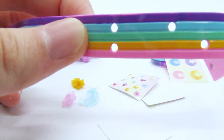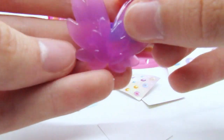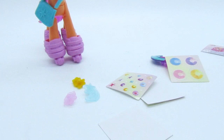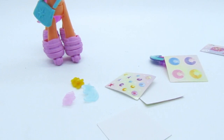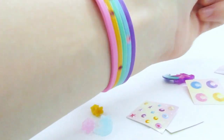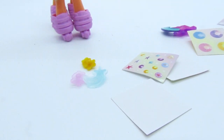Again, this is really rubbery. Ooh, it's rubbery. This came with some translucent purple wings. Comes with little notches, so this is probably to actually put it on your wrist. I have small wrists, I wonder if it will fit. Let me see. Ooh, just barely. Or wait, with the wings I can make it fit better. And I got it to fit. Alright, it's a little loose because I'm not quite sure if it can go through 2 things, but it fits on my small wrist, so there's that.